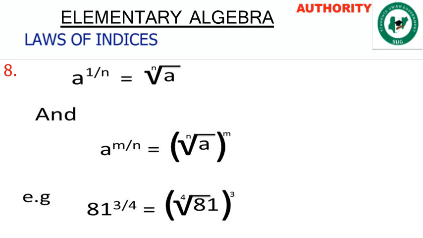So that number will be what? 3. So when we say 3 times 3, it gives you 9. 9 times 3 gives you 27. 27 times 3 will give you 81. So the number is 3. Now you discover that you will have power. It will be 3 raised to power 3. Now 3 times 3 times 3 is equal to 27.